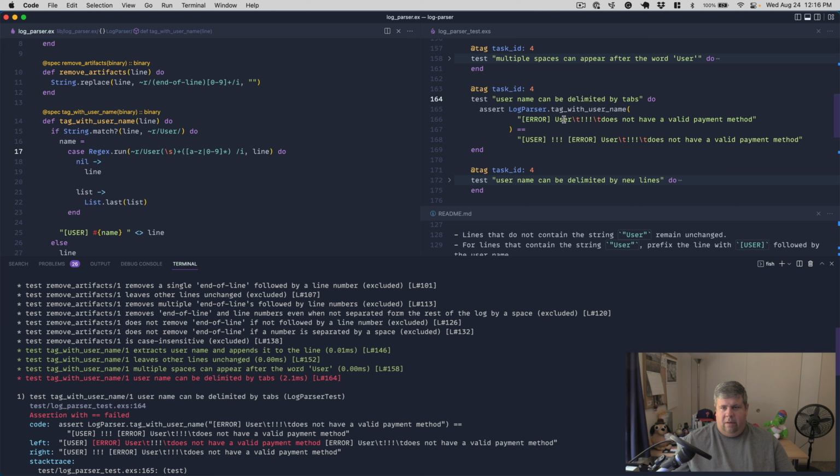Given this string, error, space, user, tab, bang bang bang, tab, does not have valid payment options, we need to discover that bang bang bang is the name. And so, yeah, we can't match on a space right there. We need to match on a collection group.